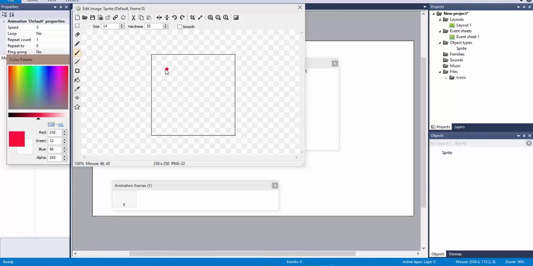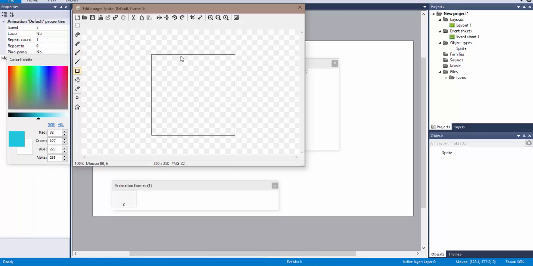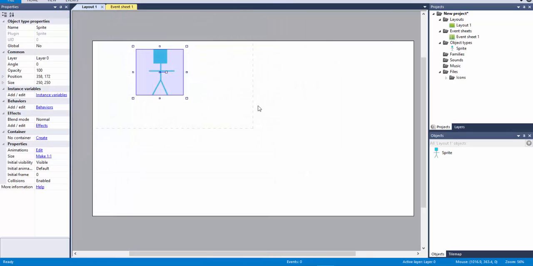So, what I did last time was to just create a small character, so I'm going to make him blue, and it was kind of like a stickman. So it's not exactly the greatest animation or the greatest element ever, but it kind of works for what we're doing. So I'm going to put it here, and that's kind of it. We can close it, and we have our little sprite.